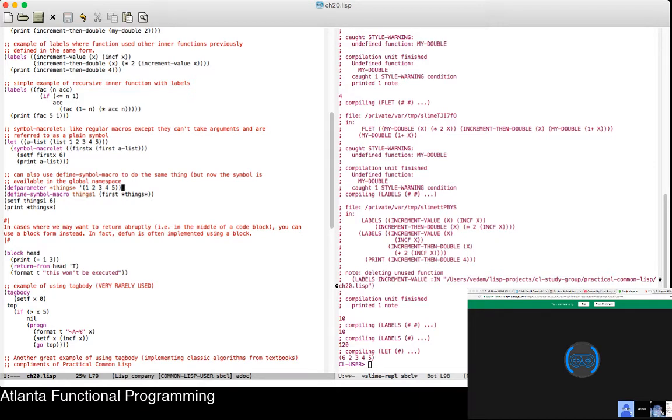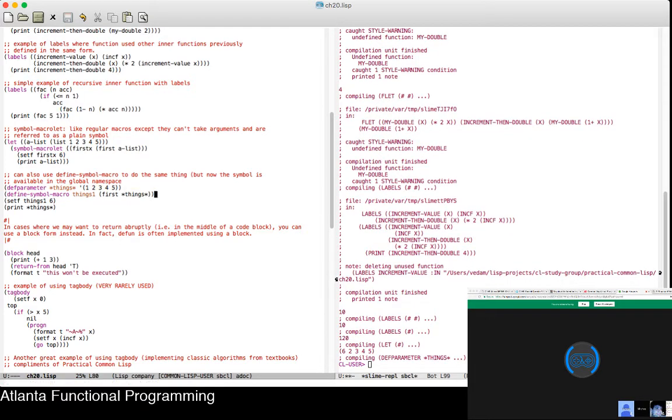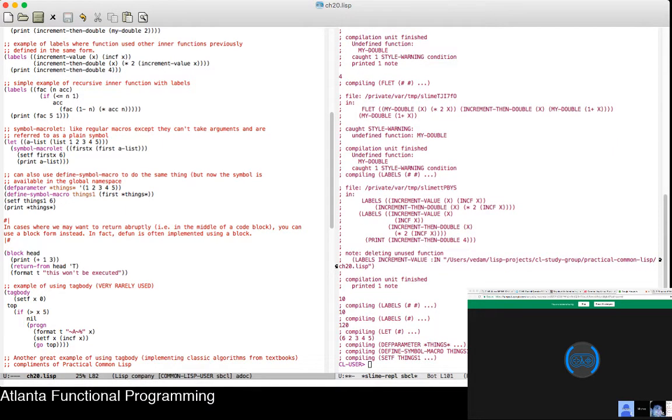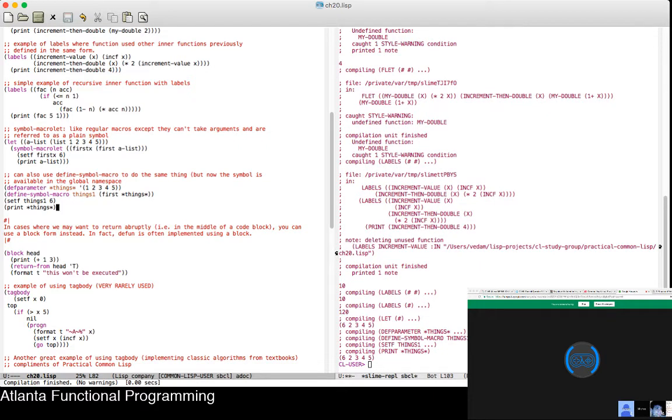In the case of with-slots, it will actually generate a quick mnemonic to access instance methods or accessor methods that can be instantiated on a particular object. But you'll see that all I did in this example is create a global namespace. I defined a simple symbol macro to do essentially what I did here, which is point to the first element of this global list. I set the list, and when I print it out, you'll see that it gives us the same results.